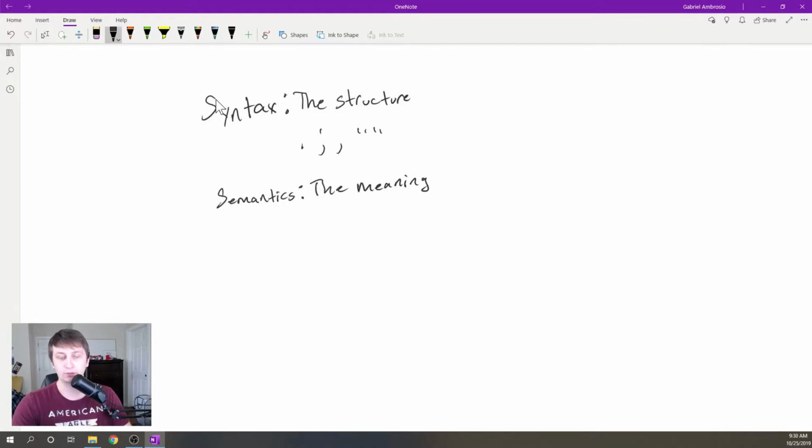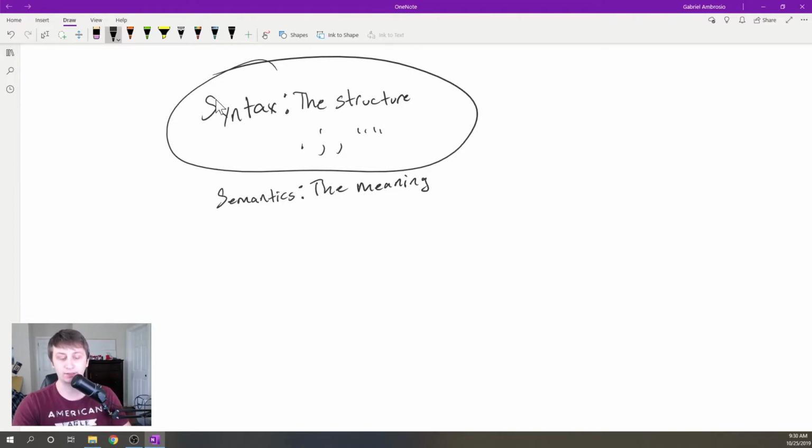And so the same way in programming, you have different things, different semantics that you're trying to convey. So if you want a program to do a specific thing, you want the semantics of the program, the meaning, to convey a certain message. And likewise, if you are trying to achieve that result, you're going to have to make sure that your syntax is correct. And so how does this translate to programming?